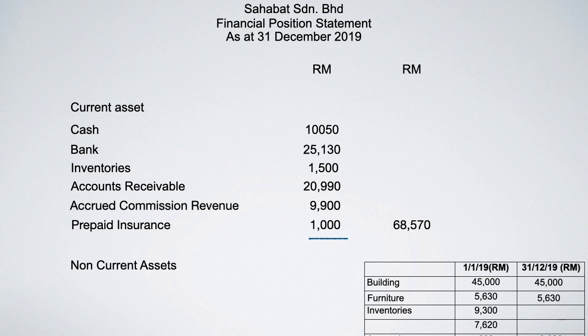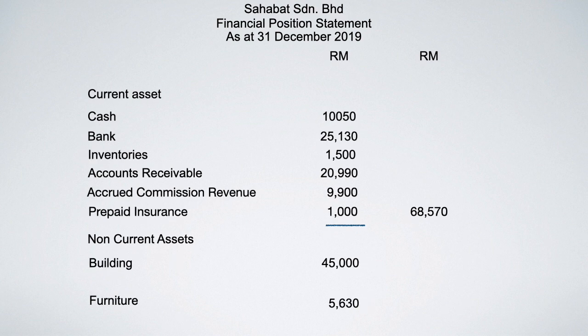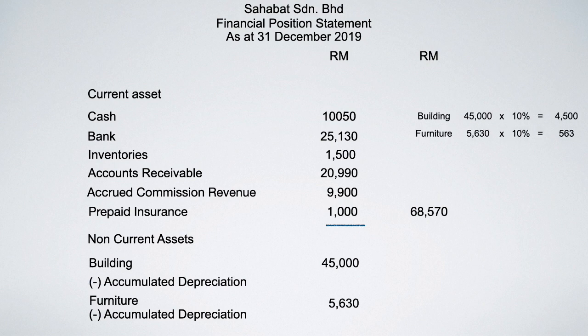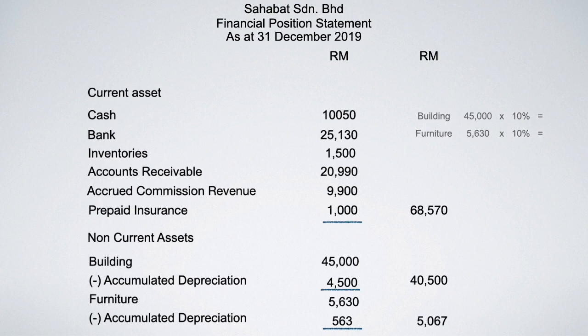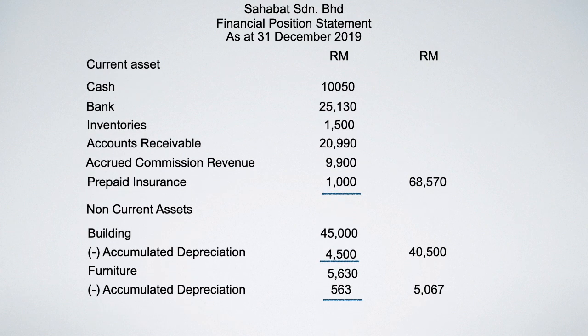Okay, sambung. So, for the non-current asset, we have building and furniture. You just total the number. You ambil number tapi jangan lupa. Okay. Kita ada accumulated depreciation. Datangnya dari mana? Tadi masa kita kira depreciation tu, so the same number will go to accumulated depreciation for both building and furnitures. Okay. So you minus each asset with the accumulated depreciations, you will get the net realizable value for the non-current asset, and then you total the non-current and current asset. So this is your total for assets 114,137. Okay, we finished the asset part.